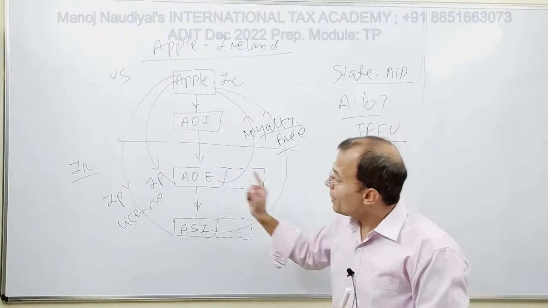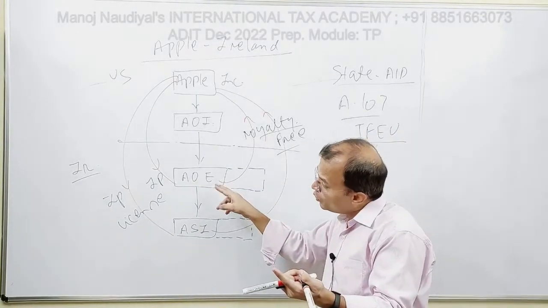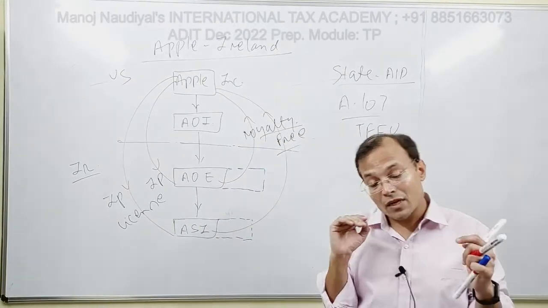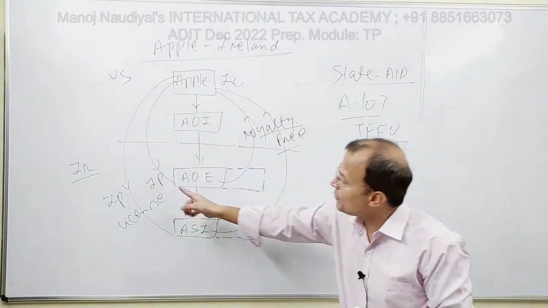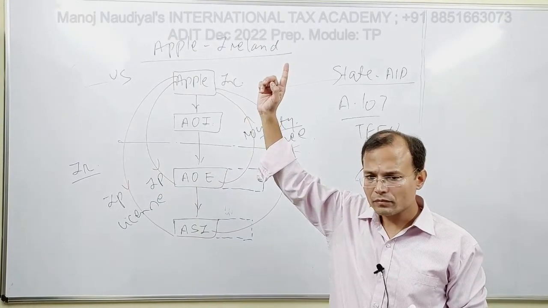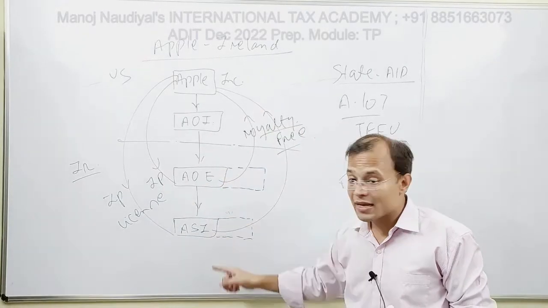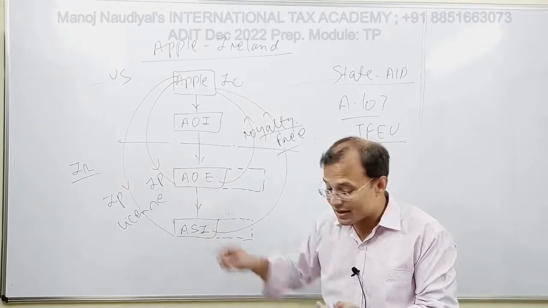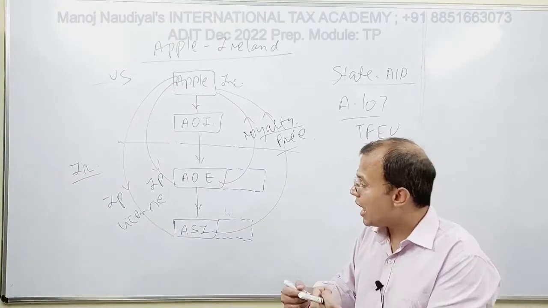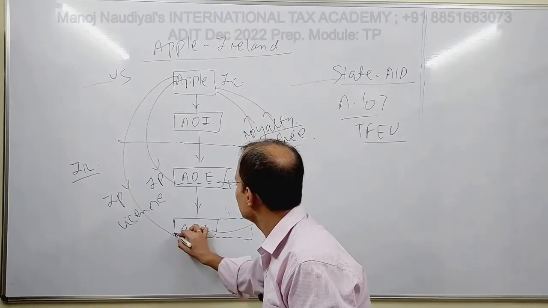Fine. But AOE and ASI, because they were not tax residents in Ireland, the profits attributable to AOE, this legal entity, and ASI would not have been taxable. Why? Because they were not tax residents. So Commission was alleging that these IP licenses, which have been licensed by Apple, the parent entity, Cupertino, US, to AOE and ASI, should have been attributed to the branches. They wanted that these IP licenses should have been attributed to these branches.